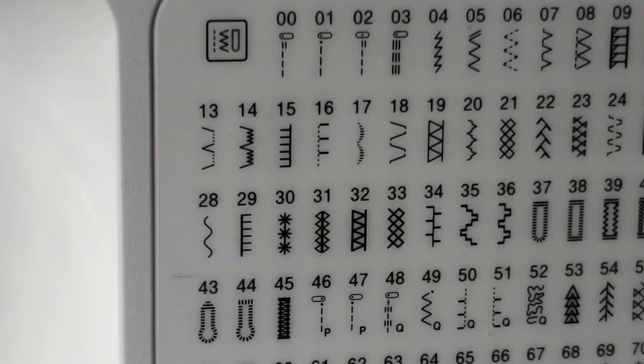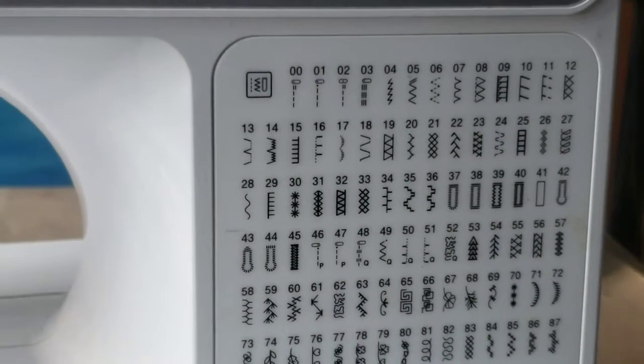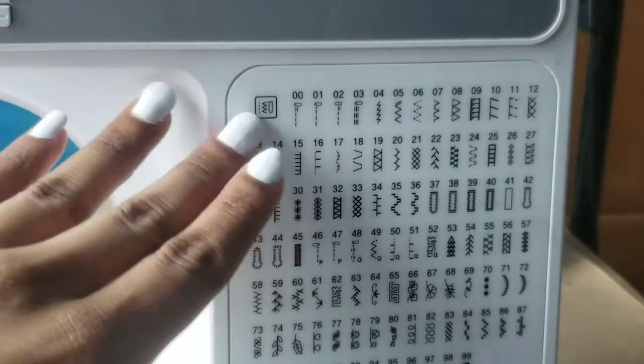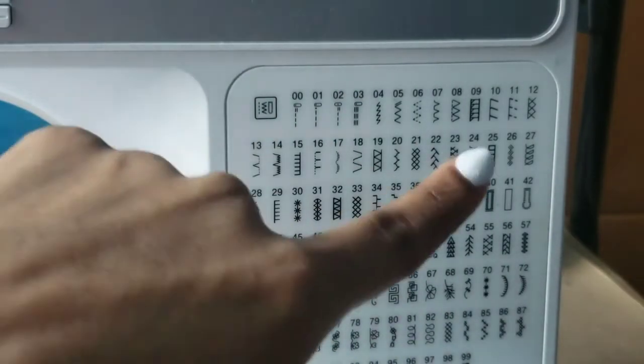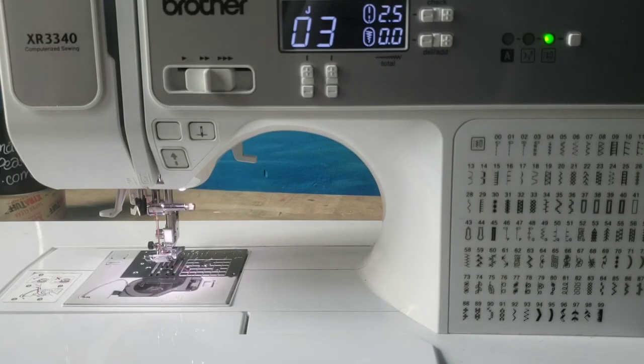And then of course there's all these decorative stitches that you can use just to create a lovely design on whatever you're working on. It's good to take a couple of minutes, or if you want to take longer, practicing your stitching.